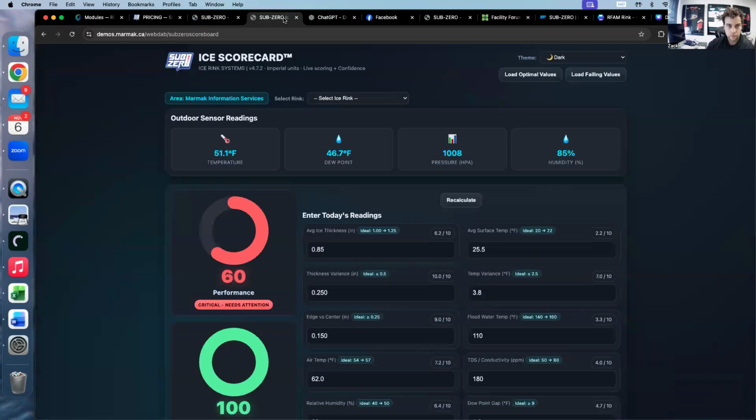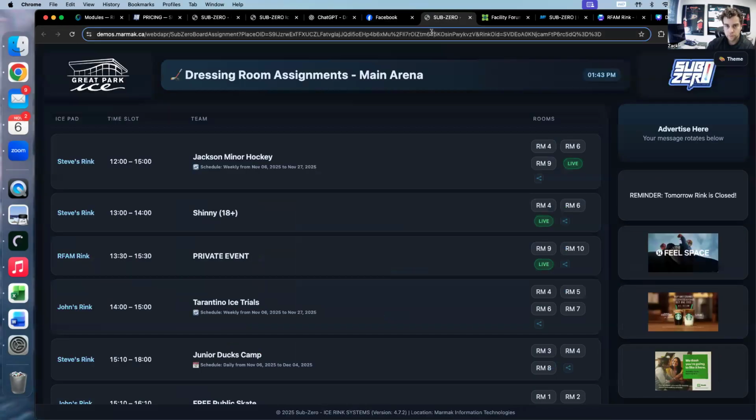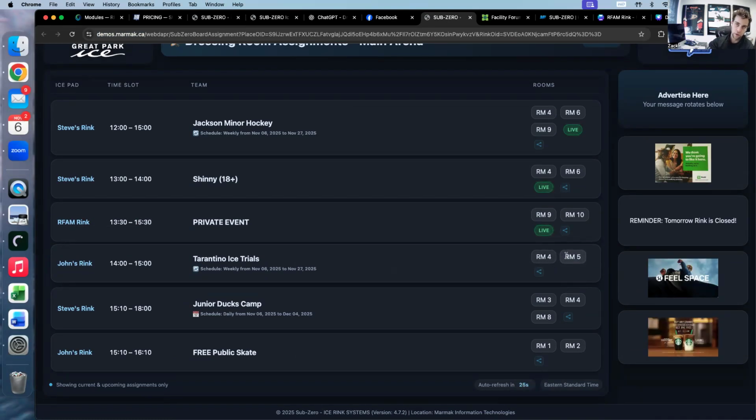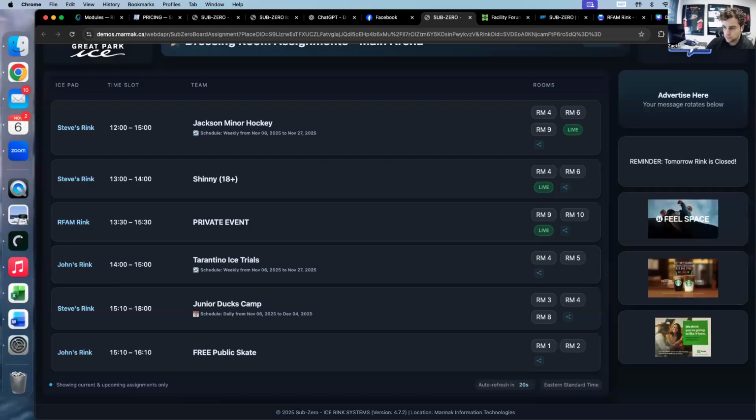Save. And then if I go to, I've got too many tabs open here. There you go. 4 and 5. So that updates right away. So you can make changes on the fly, and I think you can apply those changes then to the rest of those bookings. You don't have to manually change it for every single week like you'd have to do in a spreadsheet.